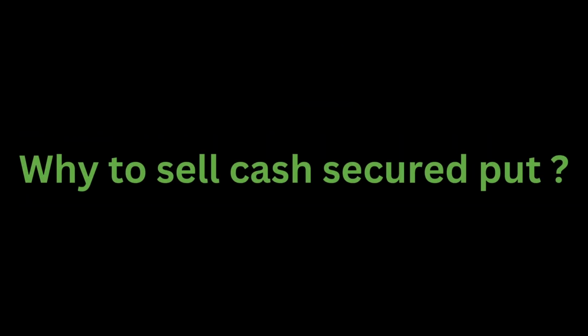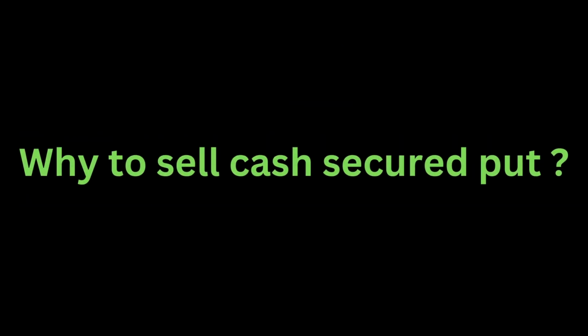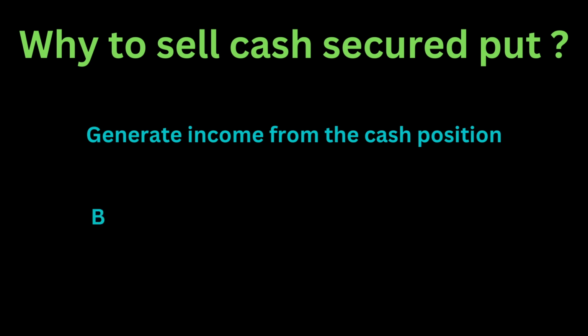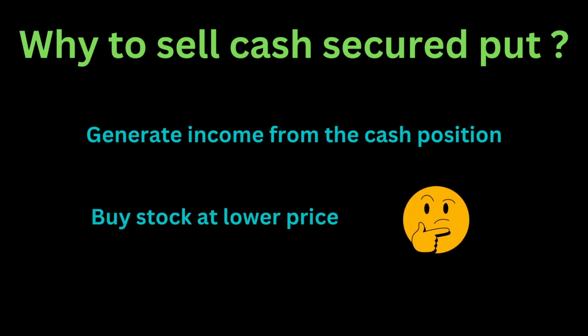Now you know what a cash-secured put is. Let's see why you would even want to sell a put contract. A couple of scenarios to list here. You don't want to have your cash sitting idle and want to make some money out of it to generate income. Or, you want to buy some stock at a lower price. Interesting. Can you buy a stock at a lower price? Partially yes. We'll show that in a few minutes.